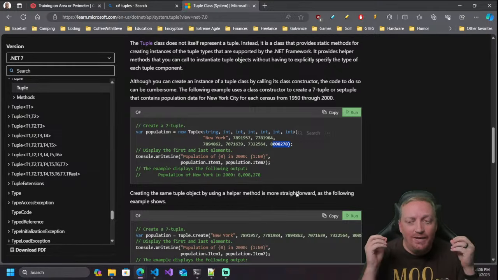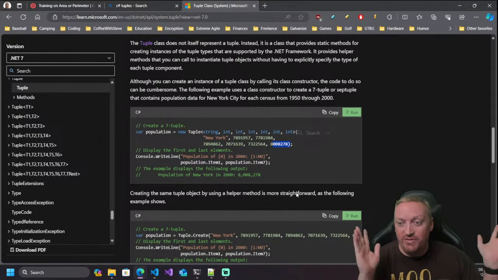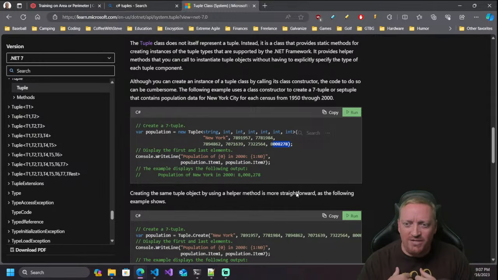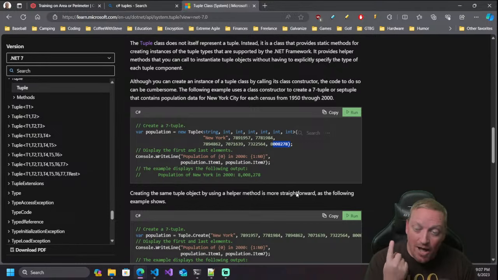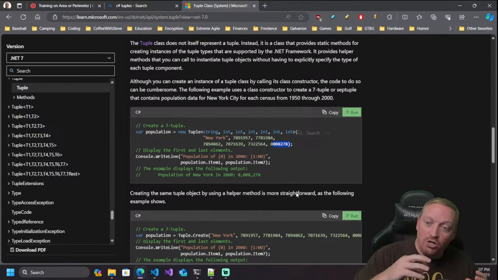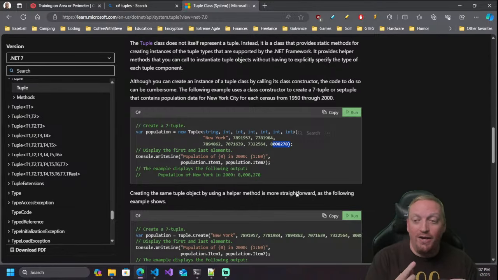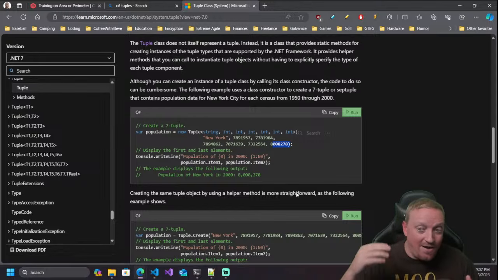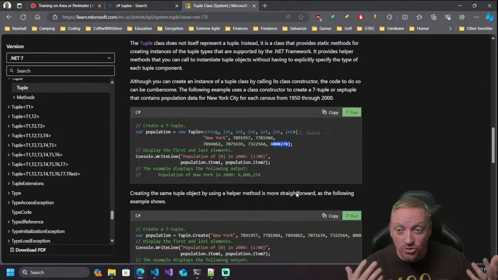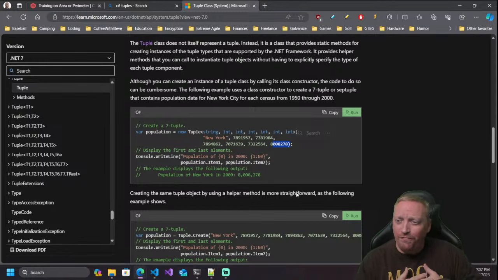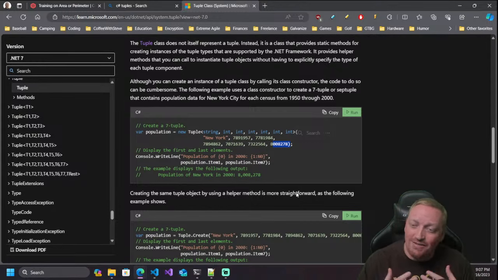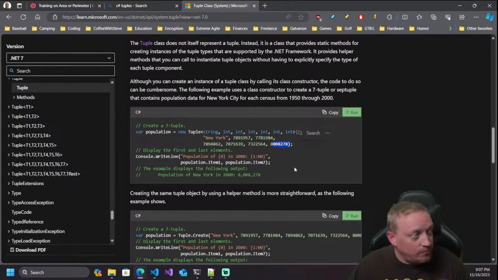You can just say, here's a tuple, it's got values, use it. It's a very convenient way of passing values back and forth, because functions are limited to only allowing you to return a single object, right? So when you return a value from a function, you can only return one. Now you could make it a list, you could make it an array, right? There's other ways you could do it. You could make it a class and then have different properties on that class. You could certainly do that, but a tuple is just a real fast, easy, quick way to do that that doesn't make it too complicated.